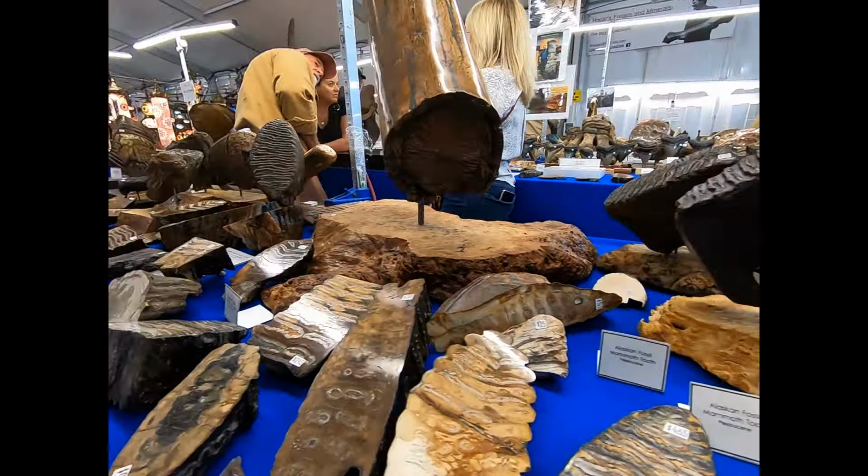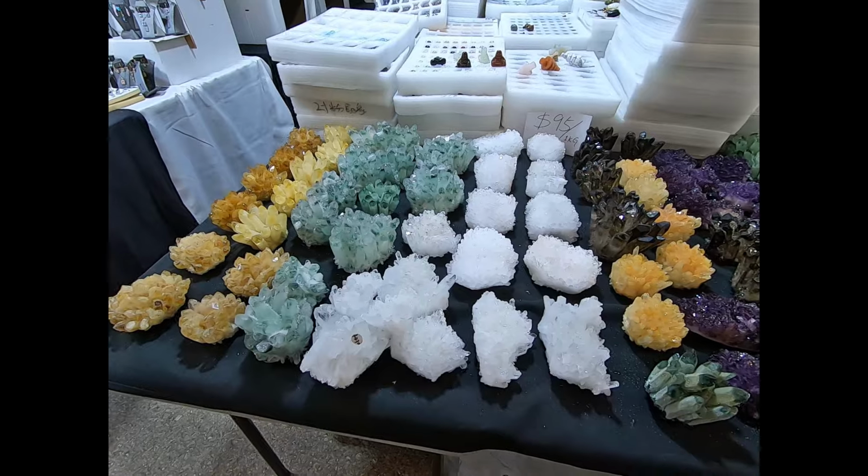Are these all mammoth? Yes. Every one of them? Every one. What's something like this cost? Let's see, $13.95. And where was that harvested? Those are from Alaska. Has this been filed? It's been sanded down a little bit. Sometimes it can be a little jaggedy and splintery on the ends.